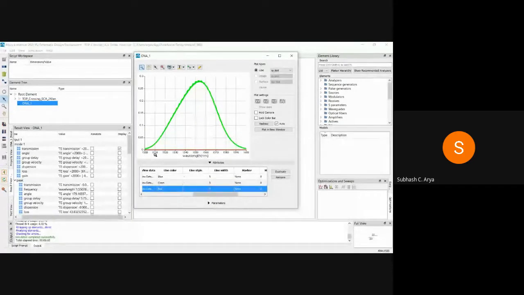Okay, so light is just going straightforward. However, very little light is there in port 1 and 3. In the second one it is very large. So okay, this is the transmission.